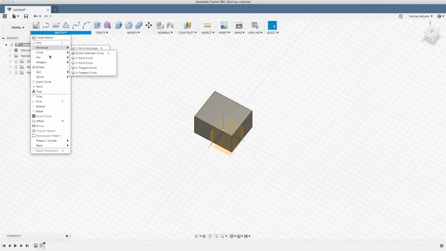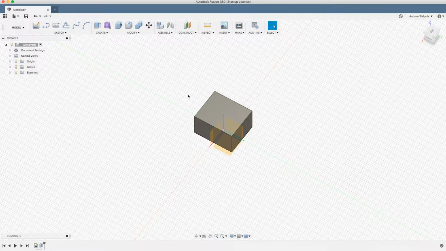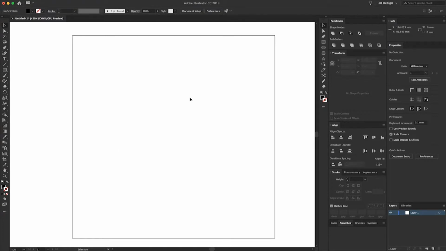There are a lot of tools to learn as far as what you can do with the 2D sketches. But I come from a design background, and I'm pretty adept with Adobe Illustrator, and I found that, especially when it comes to really quickly getting ideas for 3D objects out or wanting to rapidly prototype something, I find it a lot faster and a lot more flexible to use Illustrator. Now Illustrator is a two-dimensional vector graphics program, so it's very similar to what you see in Fusion 360 as far as doing sketches.